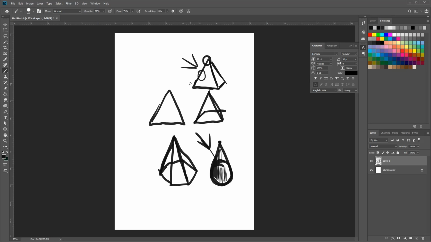But mostly, if the light source is hitting from this way, that means this will be the darkest one, and this will be not as dark, and obviously that means your shadow will come from here as well. So yeah, just keep learning stuff as you go and keep drawing and things like that. So yeah, basically I talked a little bit about prisms here, pyramids, sorry.